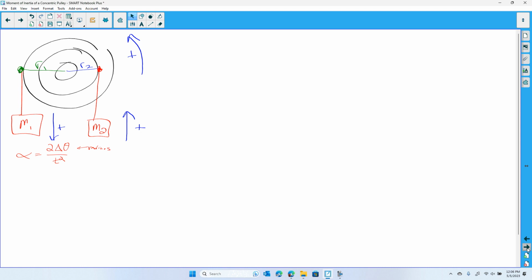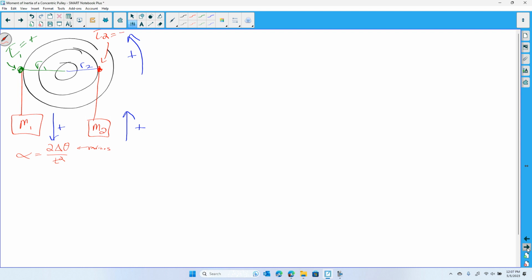So if we've got positive acceleration and positive velocity, then we can think about the torque on the left-hand side, the torque that's being exerted at this point right here. There's a force there. That force is some distance from the center of rotation. It's got some leverage. This is going to try to make this object spin in the counterclockwise direction. Torque 1 is going to be positive. Torque 2 over here is tending to make this concentric pulley rotate in the clockwise direction. So torque 2 is negative.